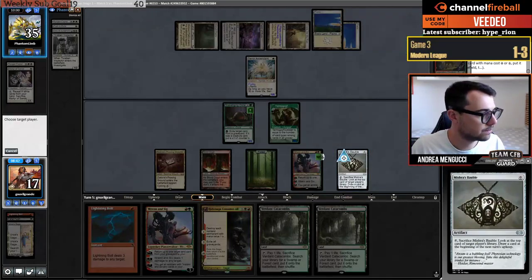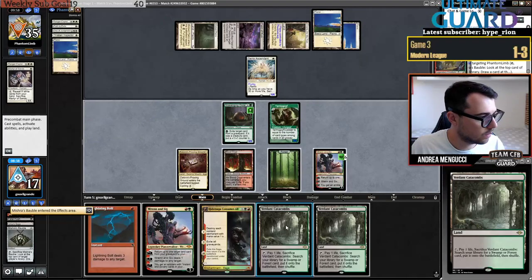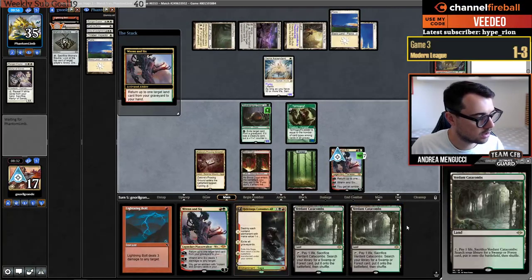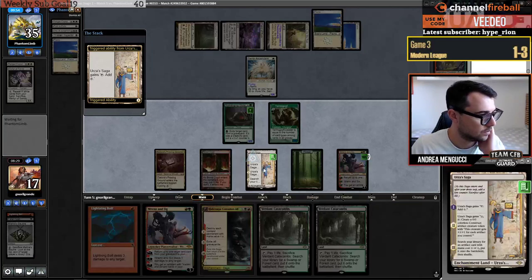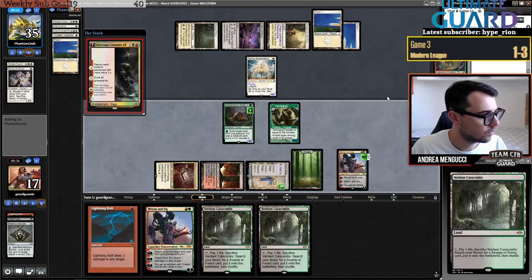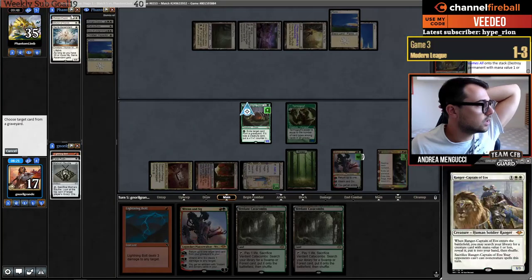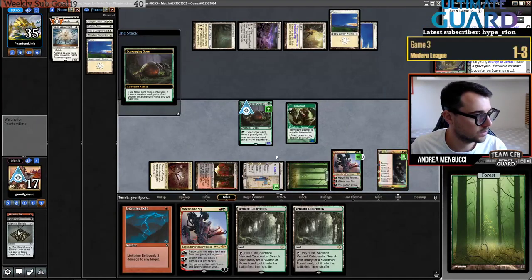Hello, let's go, Bauble. Let's go. Return. Does this destroy Saga? No, land permanent. No. Return Saga. Play Saga. Yep. Play Hidetsugu. And eat the Martyr of Sands. And attack you for 7.